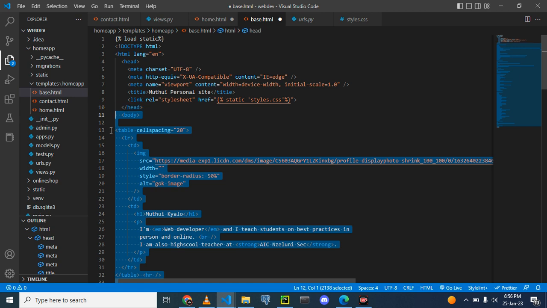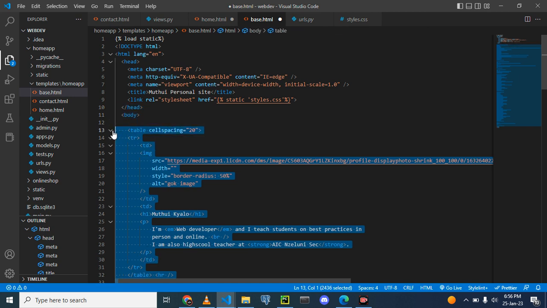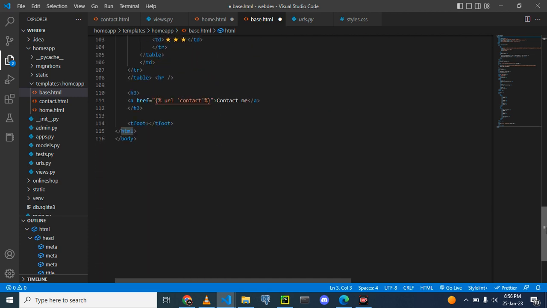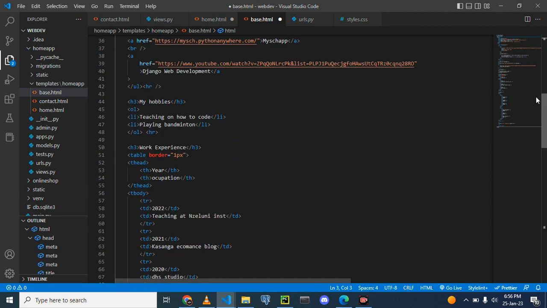So that is HTML going all through to that one and then body.